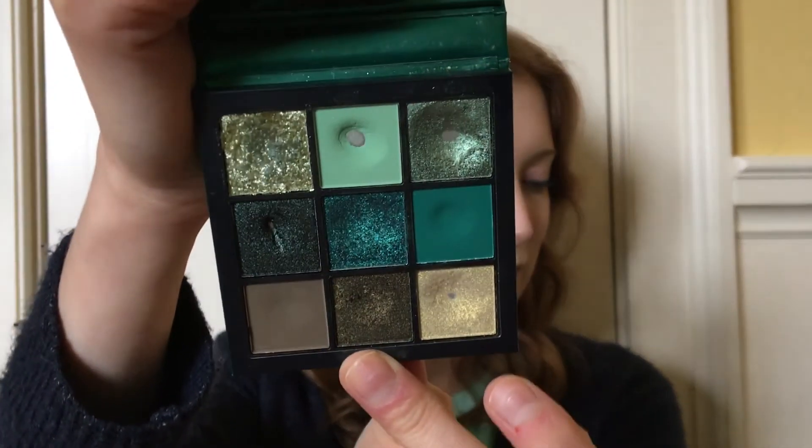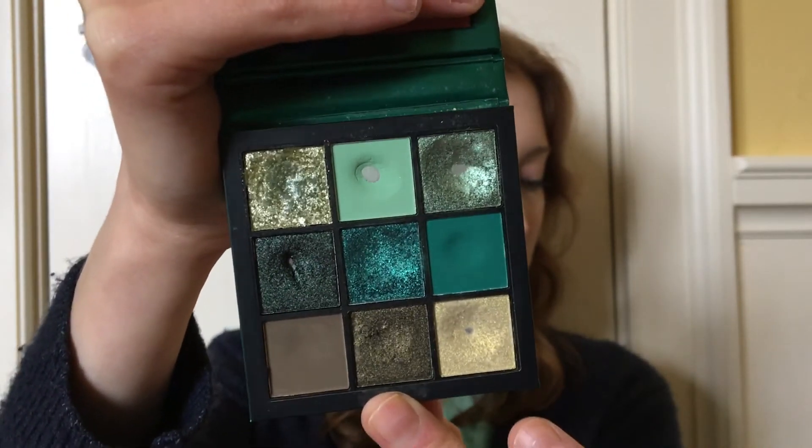I think you can see a little bit more usage on this shade. Generally I use it with a smaller, more dense brush like a shader brush, to pack color on certain parts of the lid rather than using it as an all-over lid shade. It has the same creamy shimmer formula as some of the other shades, so even if the dip goes pretty quickly, getting the last bit to pan will probably take a while. I'm not really focusing too hard on panning this ASAP — I'll probably shift more towards using this during the fall, but for right now I'm just trying not to completely ignore it.